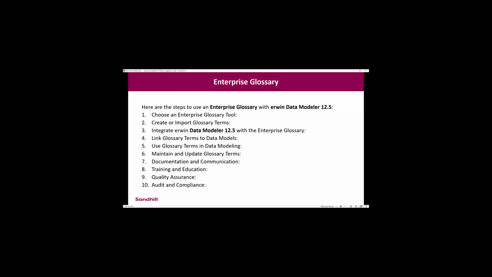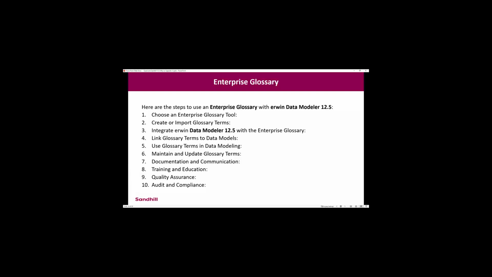Then you use the glossary terms in data modeling to attach them to those specific data models themselves. And then you can maintain and update glossary terms as needed. And of course, you have your documentation, communication, and quality assurance that you could use the tool for when needed.